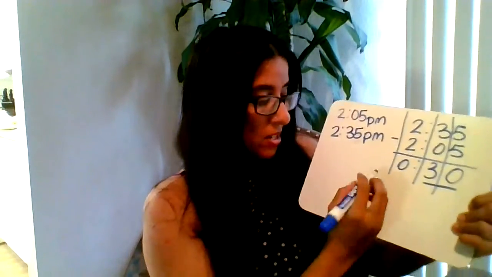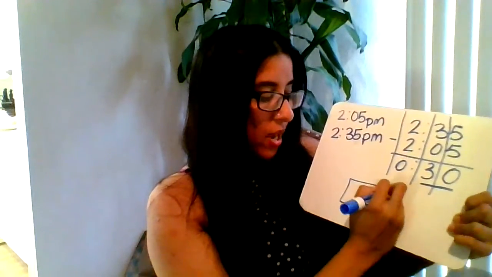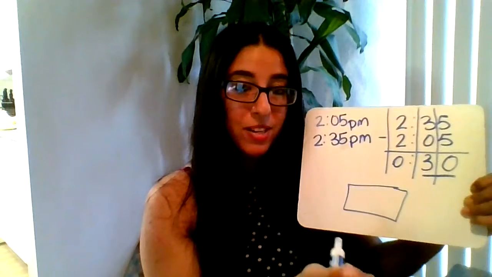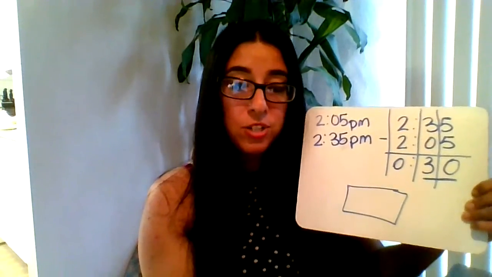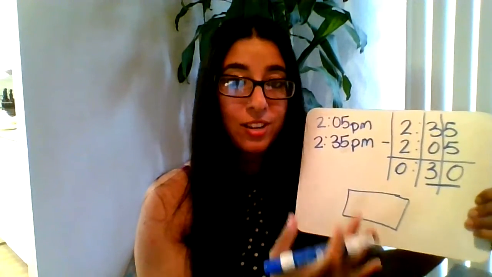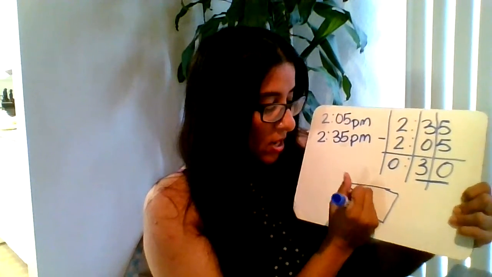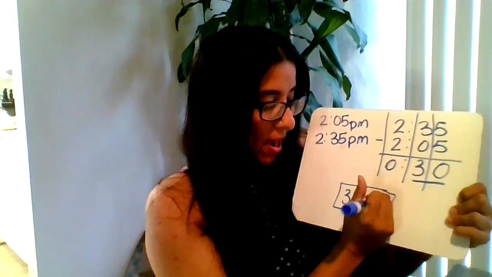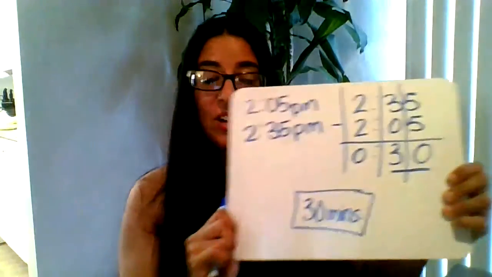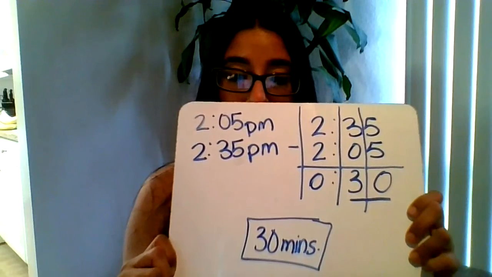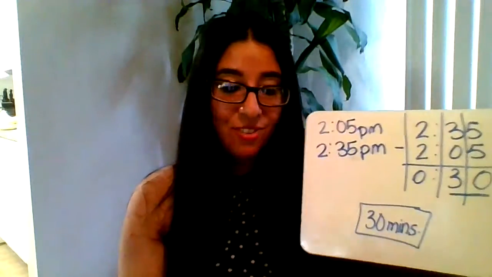So how many minutes was that walk for? Let's go ahead and make a nice clear box. You could do that on your paper. I always like to put a box so my answer's clear for my teacher to understand and just so that I don't get confused when I have a bunch of numbers. So it was 30 minutes on that walk. And there you go, first and second graders. There's your 30-minute walk that we figured out together by finding the difference.